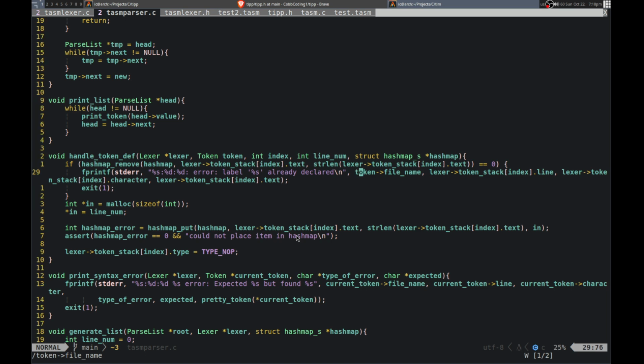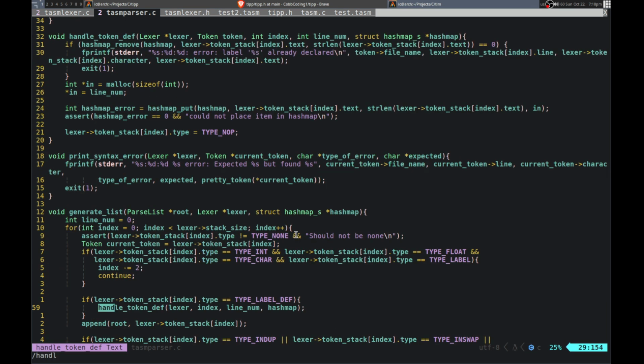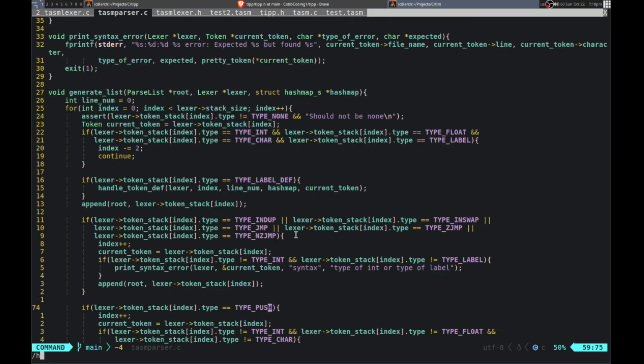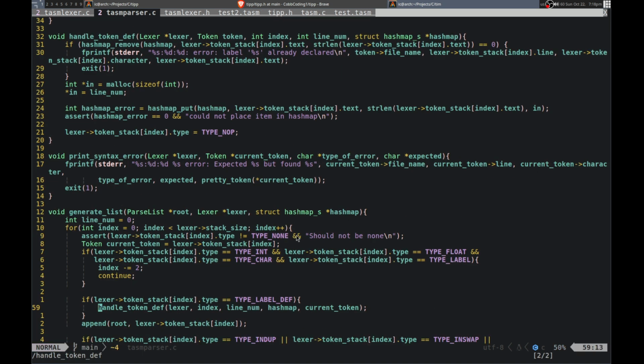All right, so right here. Where are we calling it? So handle token get, and we need to pass the current token. So that is the lexer token stack index. I should probably set a variable to be that. Actually, I do. So why don't I use that? I guess that's something I just haven't added yet. So this can just be current token here. And then, all right, let's see. So where else do we use handle token get? Do we use that anywhere else? No. Okay, that is good.